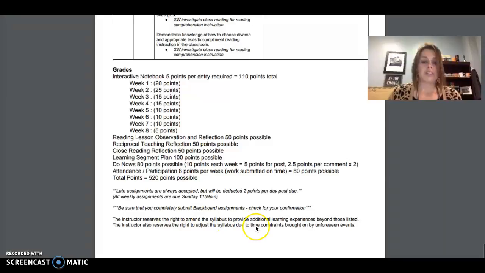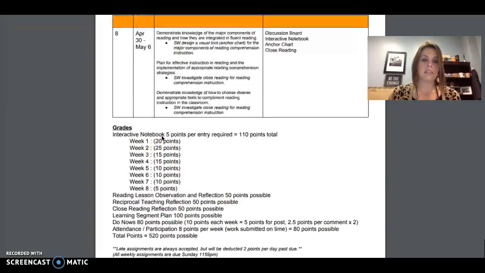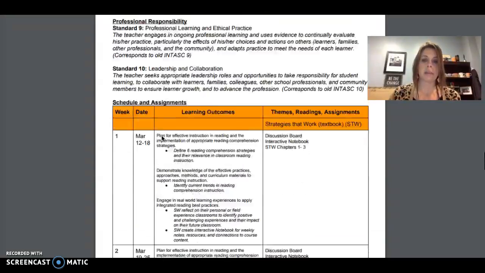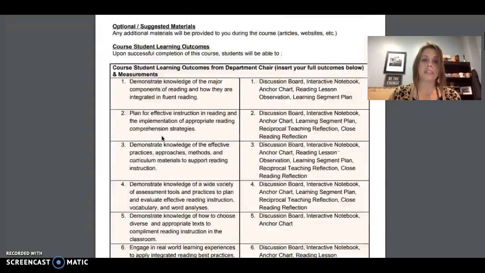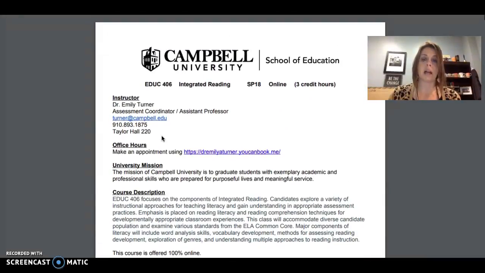If needed, we can adjust the schedule in the syllabus, and that's kind of how we started this first couple weeks, but hopefully we'll be on a roll now and we'll stick to what the plan is in here. So this is everything that we're going to be working on this semester, and as I said, each week we'll dig into the part of the syllabus that applies to what you're working on that week. So I won't take any more time to go through it now, but I will touch base on that each week as I post this video.